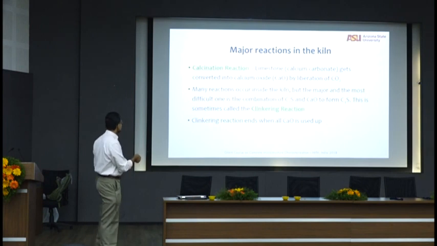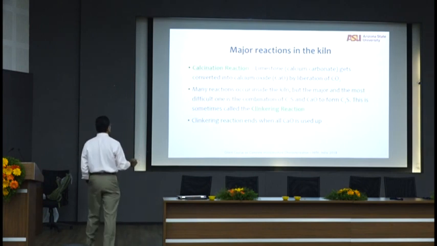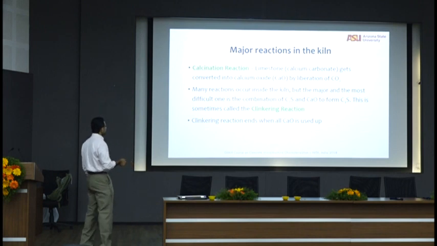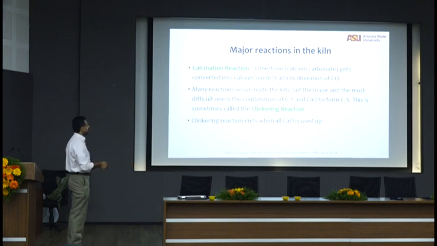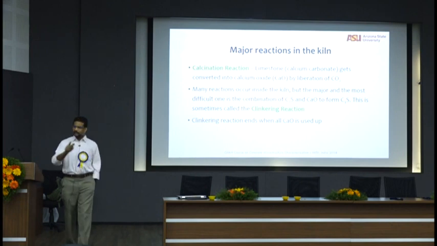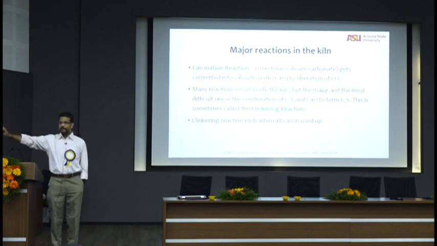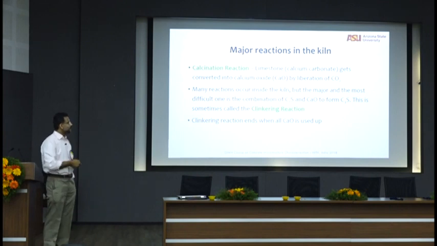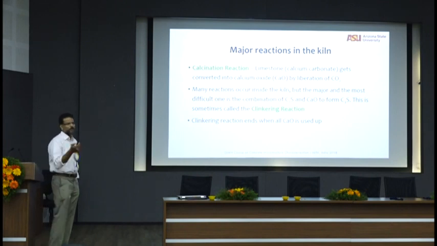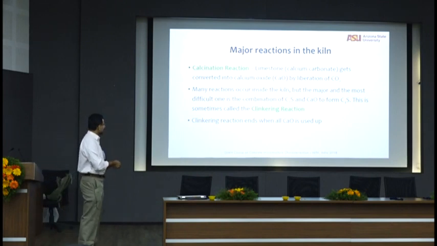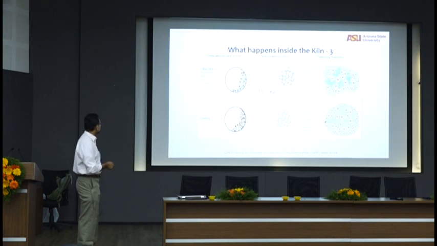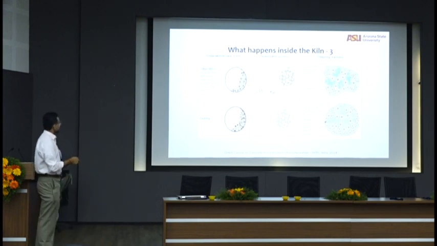So calcination, limestone becomes CaO and CO2. Clinkering reaction is where C2S and CaO become C3S. So two important names, calcination and clinkering. Calcination is when lime forms. Clinkering is when C3S forms. Okay? So two important things that you have to remember. Clinkering ends when all CaO is used up. And then finally, with reaction, your A-lite crystals, your C3S crystals become larger. Clinker becomes nodule like that.